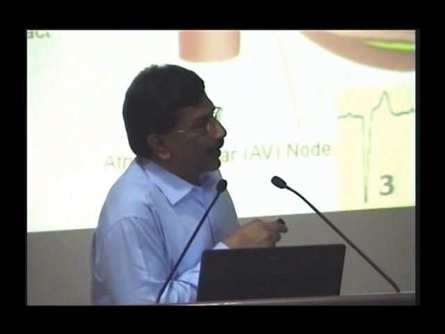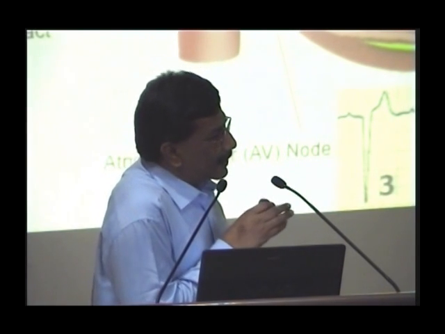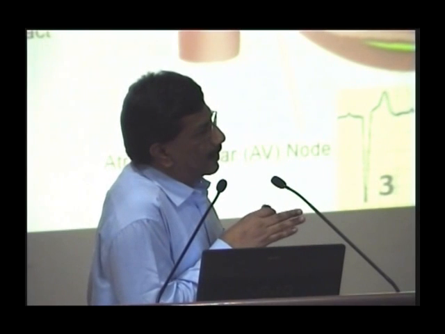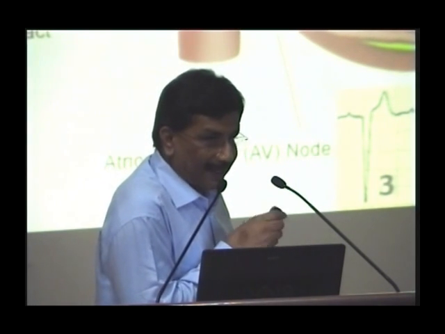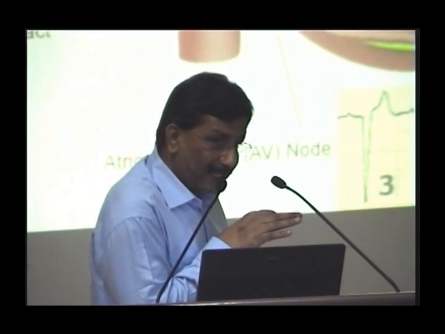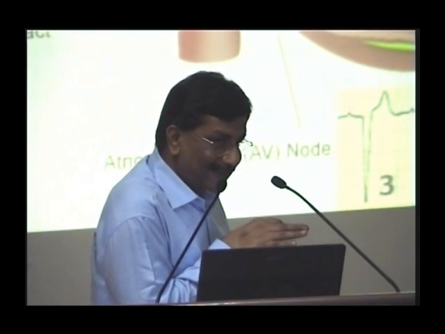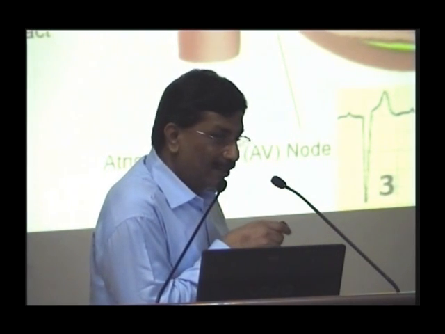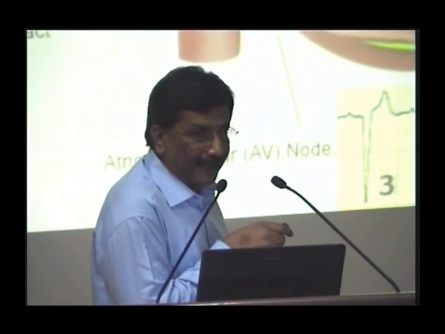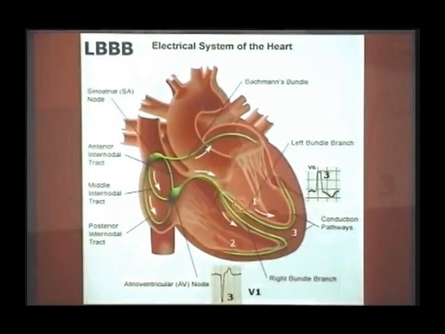So now we look at the left bundle branch block. Left bundle branch block is a little more difficult because it is going to alter the depolarization process right from the beginning, whereas in right bundle branch block only the terminal portion was altered. In left bundle branch block, even the first portion is going to be altered. Why? No longer is your septum depolarized from left to right, because the left bundle is blocked now. So my septum has to be depolarized from the right bundle, from right to left.